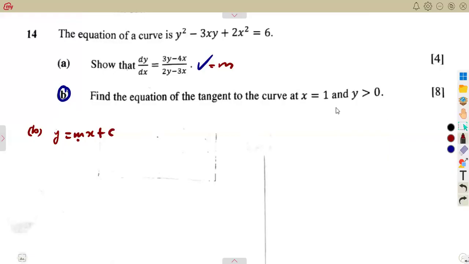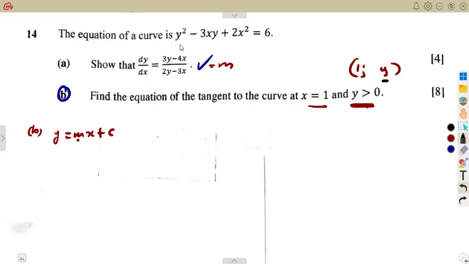For you to solve, you must have a point, where x is 1. You must have a corresponding value of y, but we are not given that. They did not give us. They told us a condition that y must be greater than something. Take note of this, guys. We are told y is supposed to be greater than something when x is 1. So what can we do? Because we need that value of y because it's missing here.